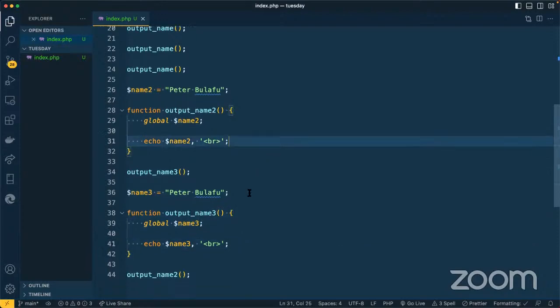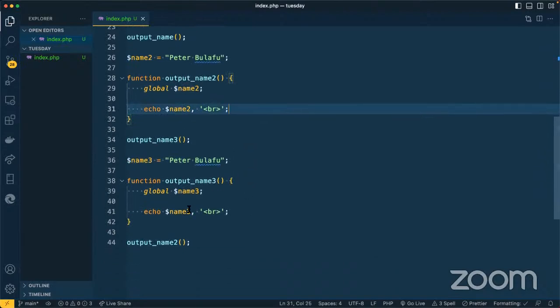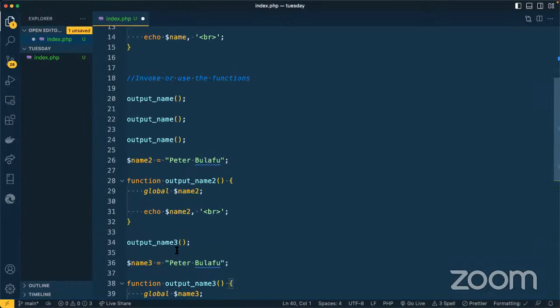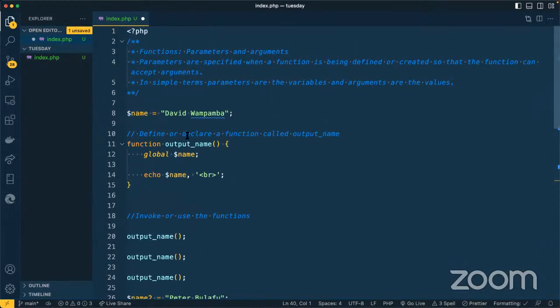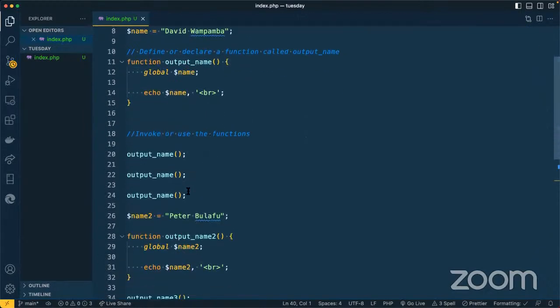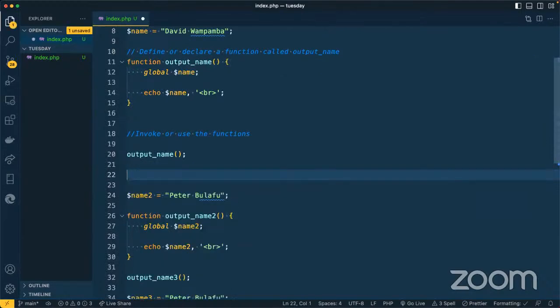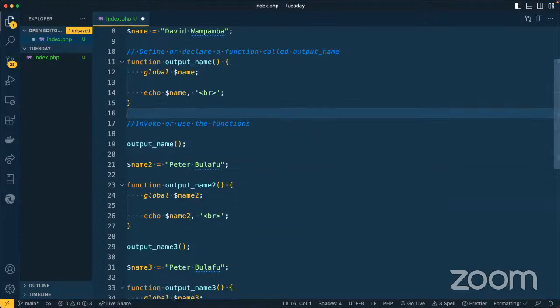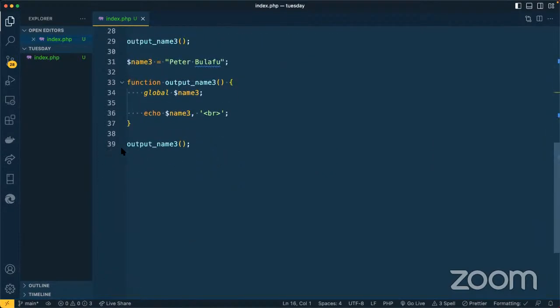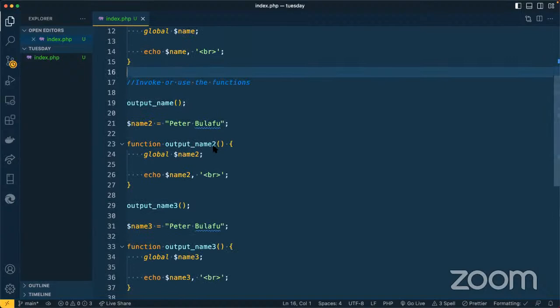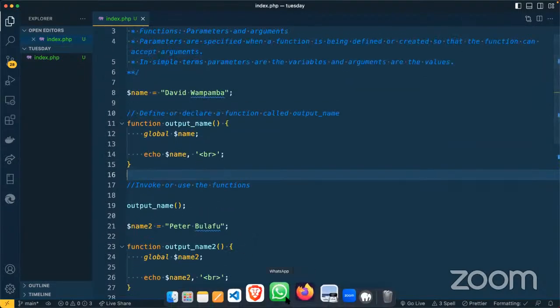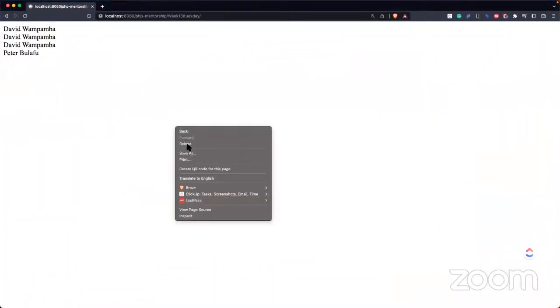We already have 44 lines just for outputting 3 names. Let me remove this. If I scroll down, we already have 39 lines of code just to display 3 names. So that's when you realize that, oh, my code is poor.